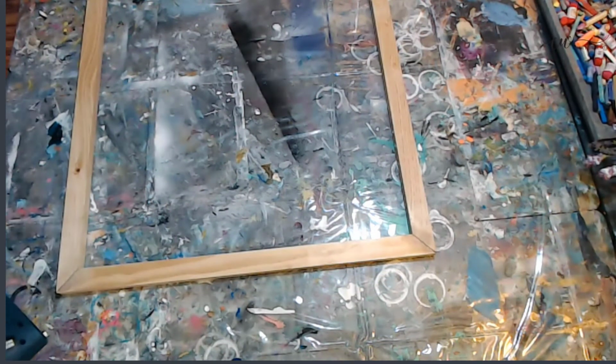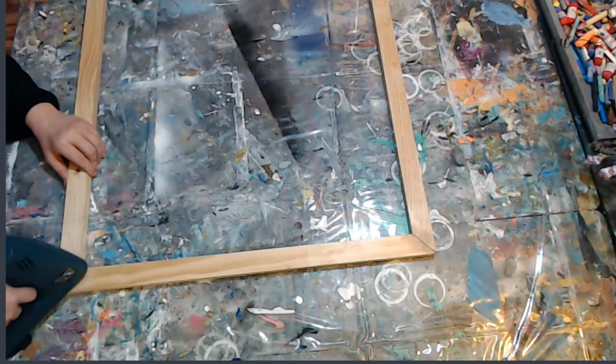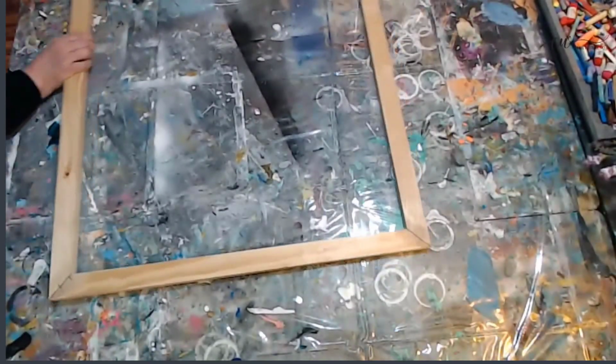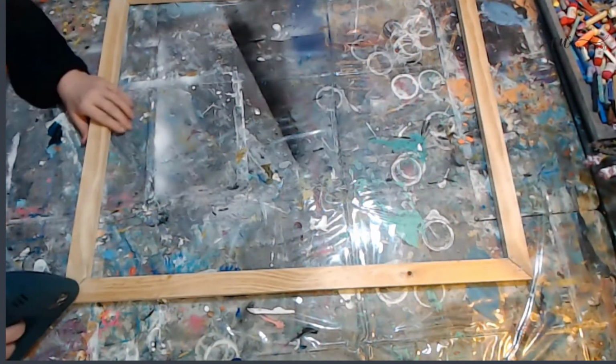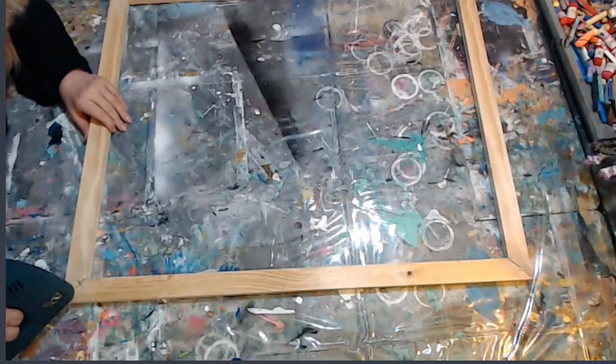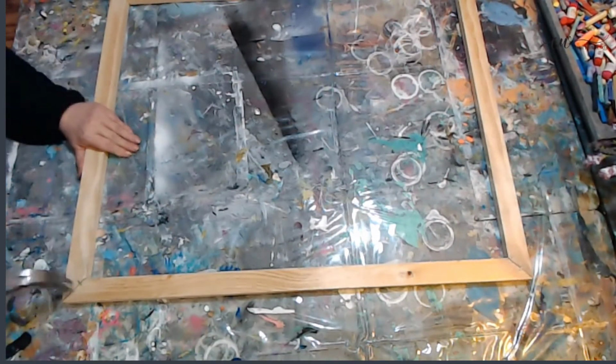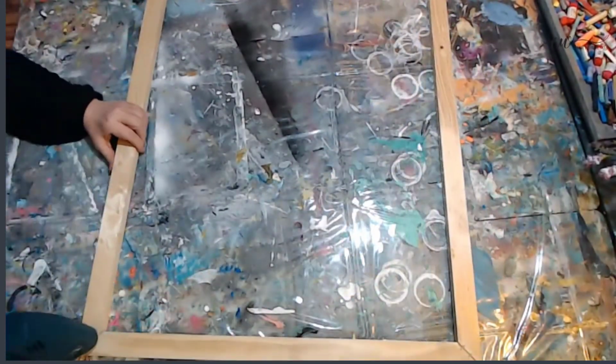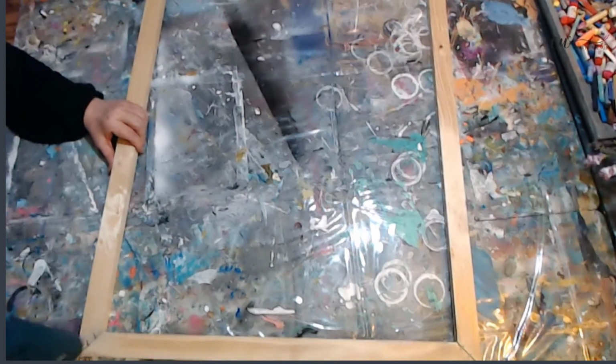So on this, I had noted before, it is really important to get the glue, wipe the glue off really well when it's seeping through, and two, if you're going to stain it and not spray paint it or paint it a darker color, really make sure that you use the right color of wood filler first of all, and make sure that it's down in there so it doesn't show, because it caused me a problem when I went and did the stain, which is okay because it was a learning experience for me.